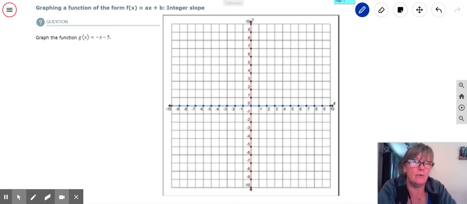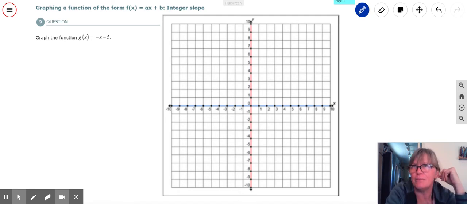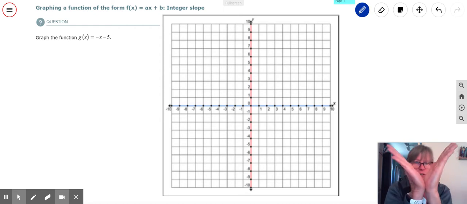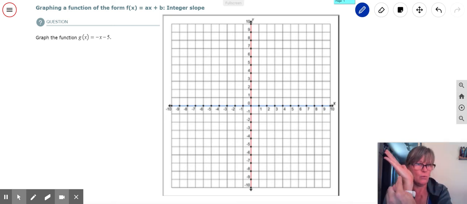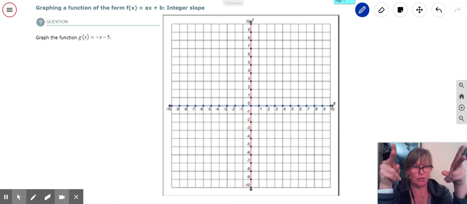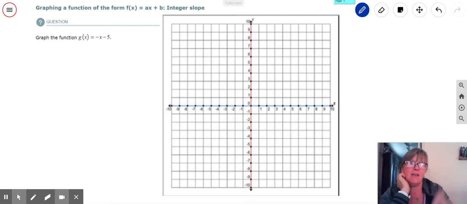All right. The way to do all of these graphs is the same. It's going to be input, output table, input, output table. But there are some strategies. There are strategies to graphing parabolas, and there are strategies to graphing the absolute value. It's really important that you understand there's a vertex. And if you can identify the vertex, then you always want to get at least a couple points to each side of the vertex. Now you can reflect them because there is an axis of symmetry, but that is if you understand it. Otherwise, get 2 points to the right, 2 points to the left. Okay, here we go.